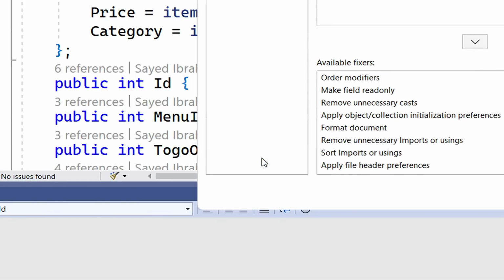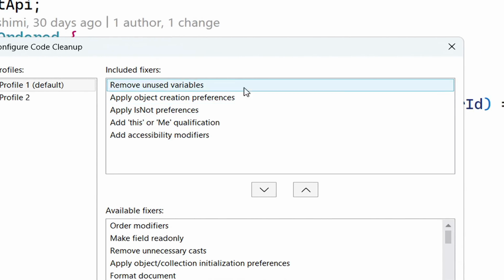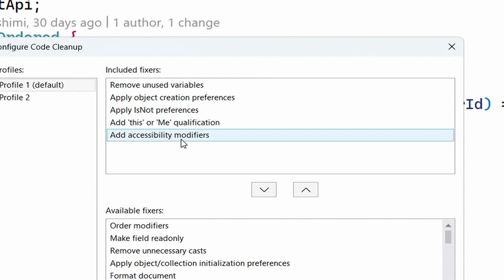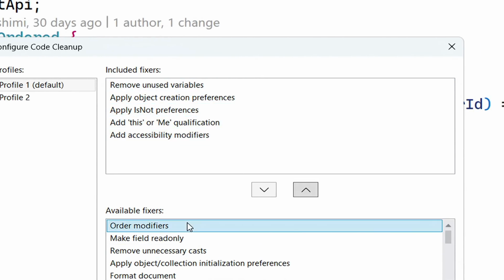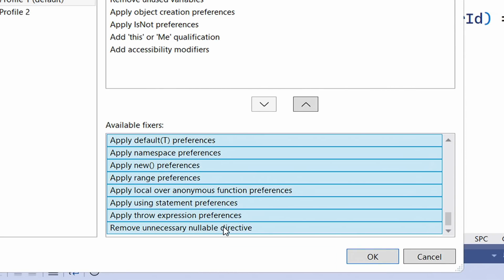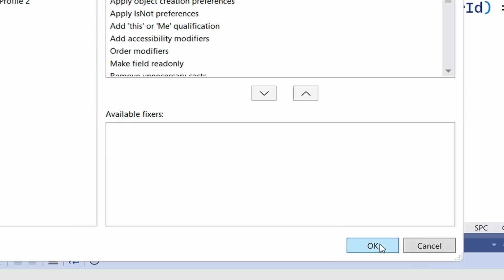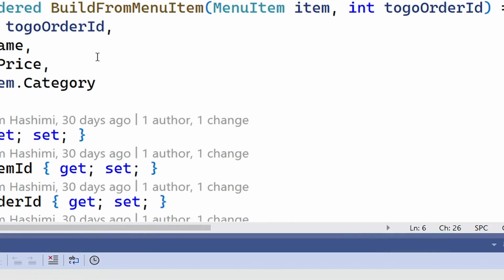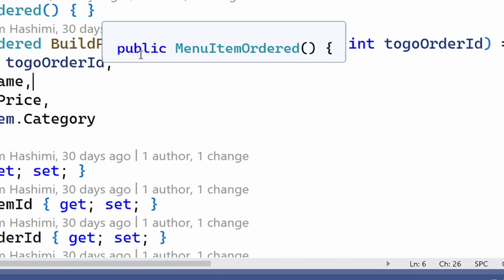And I can configure Code Cleanup into two profiles. By default, it just has a few fixes included. But I can take all the available ones, and we've got a lot now. I'm going to hold down Shift so that I can select multiple here. Move that up, click OK. So now what I'm doing is applying all my coding standards that I have configured either in my settings under Tools Options, or if I'm on a team, I probably have an editor config file. So wherever I get my coding standards and code styles from, I can have Visual Studio apply this super easily.